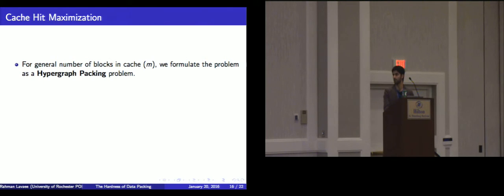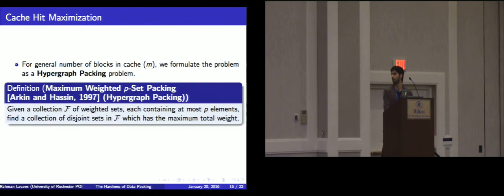But for a general number of blocks in the cache, we formulate the problem as a generalization of graph packing, which is the hypergraph packing problem. The hypergraph packing problem is defined as follows: given a collection of weighted sets, each containing at most p elements, find a collection of disjoint sets in F which has the maximum total weight.